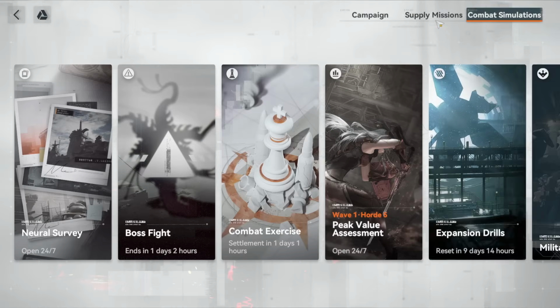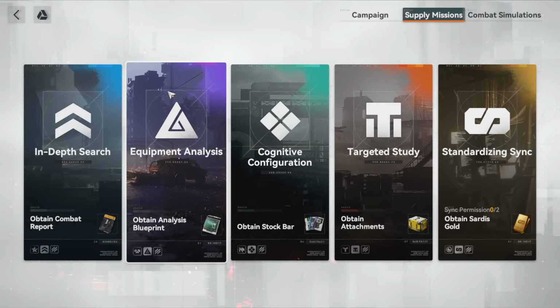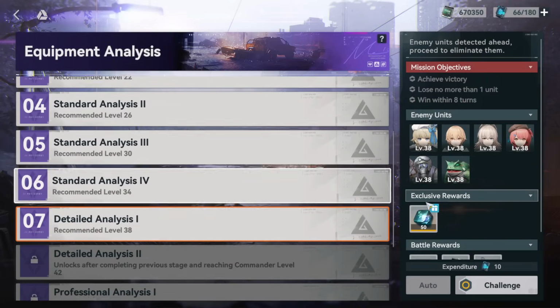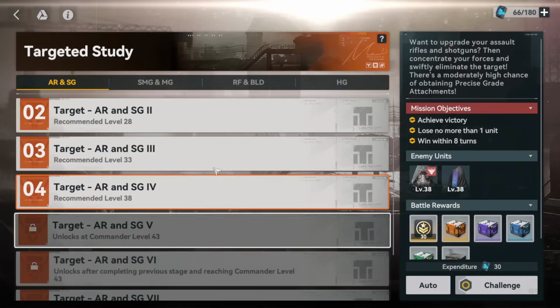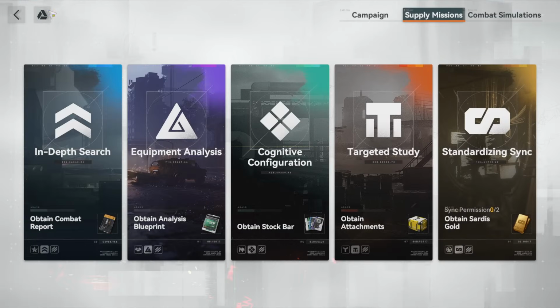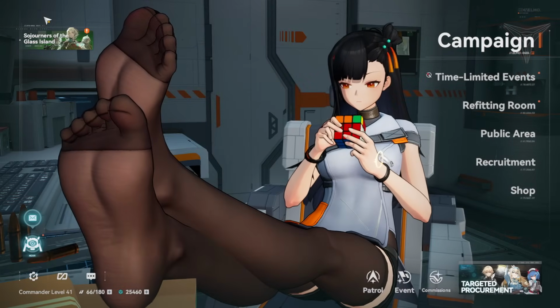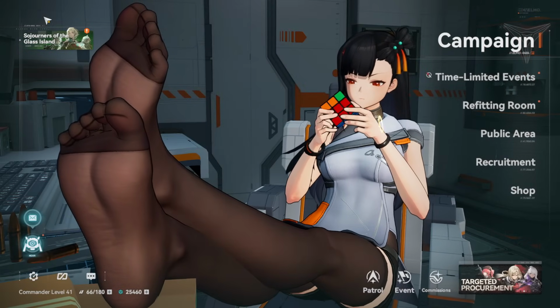And then your supply missions, right? Your supply missions, make sure you get as far as you possibly can. Do all the first time clears for your supply missions if they are available. Obviously I've not done mine yet, right? Cognitive, things like that. So the real big point of Girls Frontline 2 is, you farm your level.